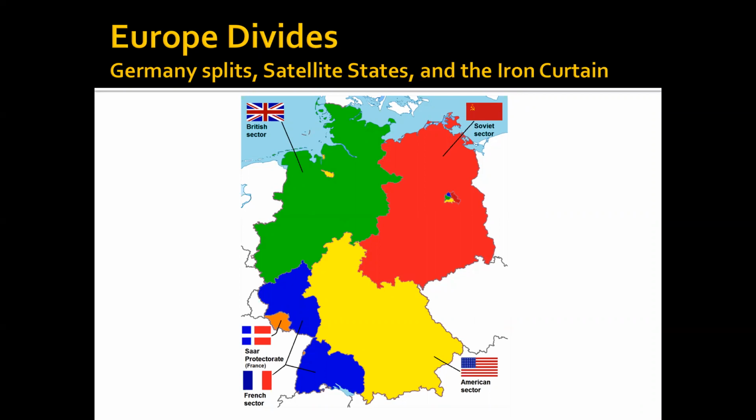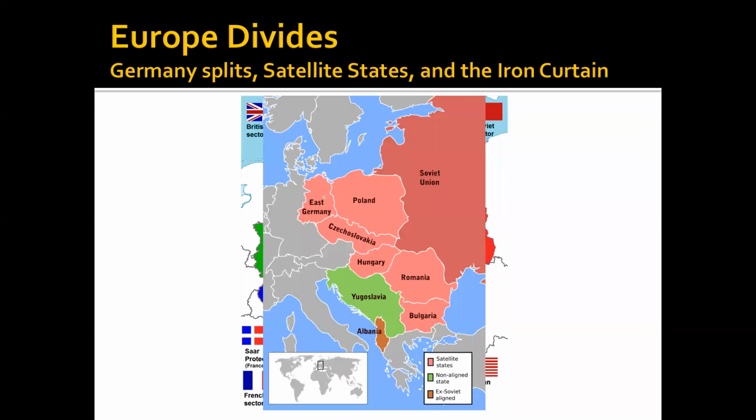Over time, the eastern half developed into a communist state. And while the Soviets viewed a weak Germany as necessary for their security, the Democratic Allies believed that they needed to develop a strong, economically prosperous Germany. And this was critical for European stability. In 1946, distrust grew as the Soviet forces remained in occupation of many Central and Eastern European countries. Elections were held, but they were manipulated in favor of communist candidates.